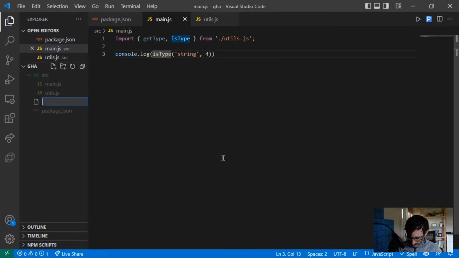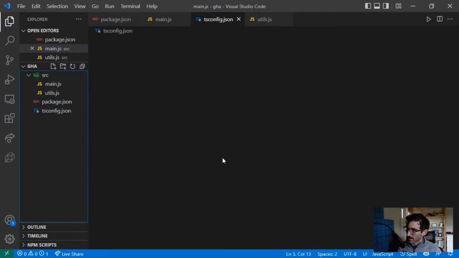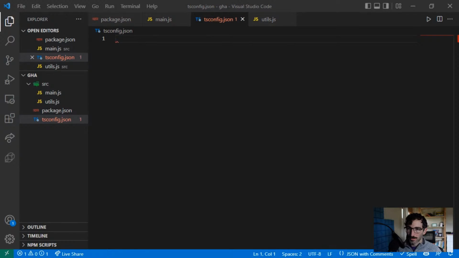So I'm going to create a new file in the root of my project called tsconfig.json. And then I'm actually going to copy some information from another project into here.